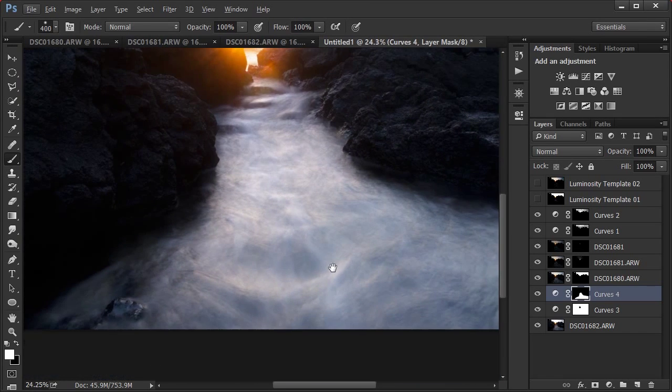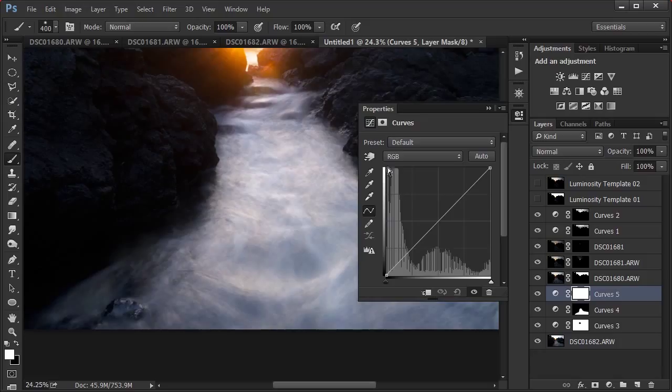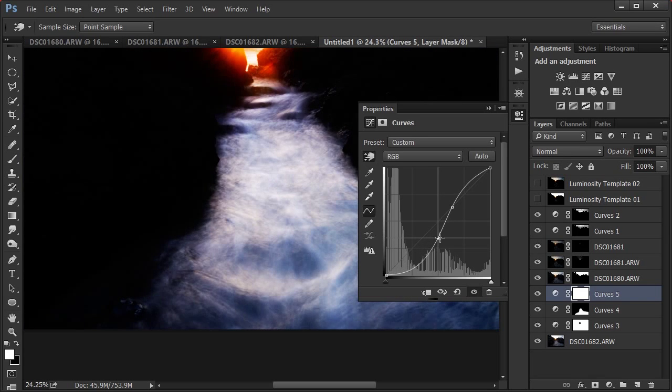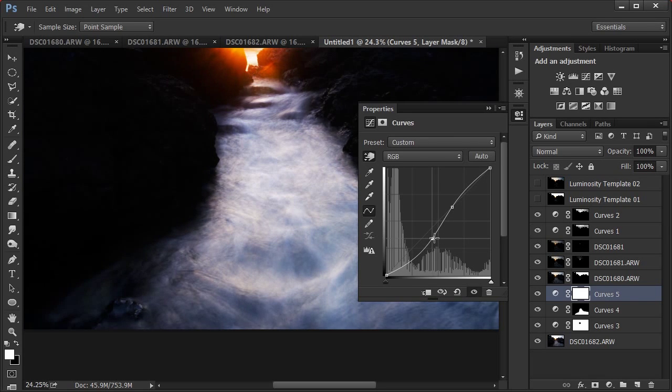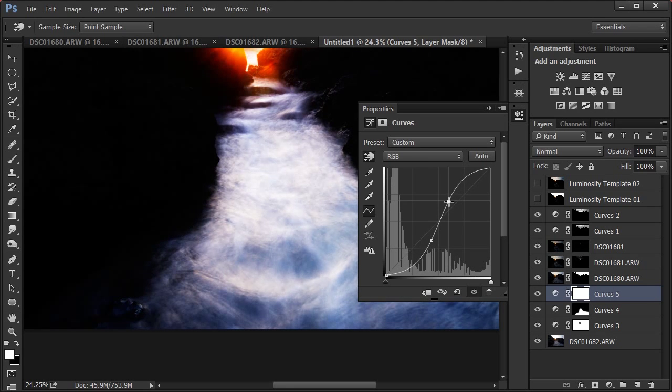So I just want to reduce the brightness of the dark areas and the bright areas. It's not apparent right now, but I can go to a dark part like right there and then go to a bright part like right here, and then just reduce that a lot and also increase the highlights.